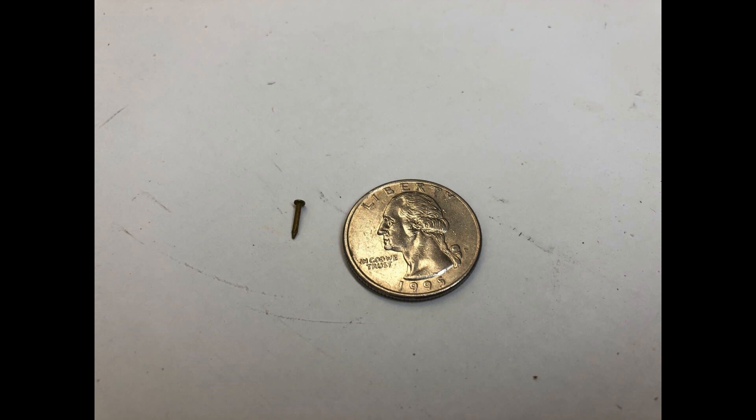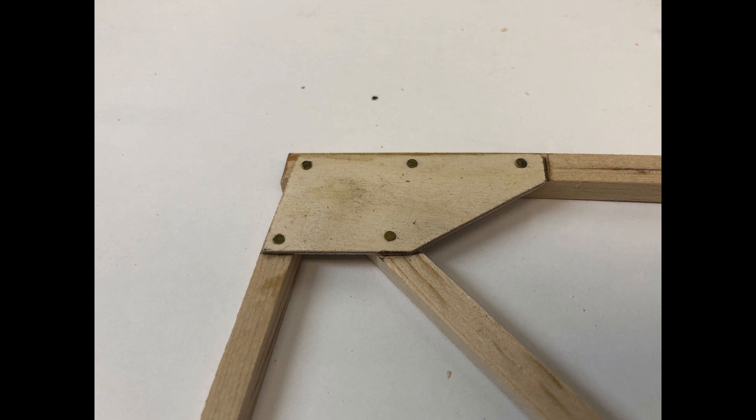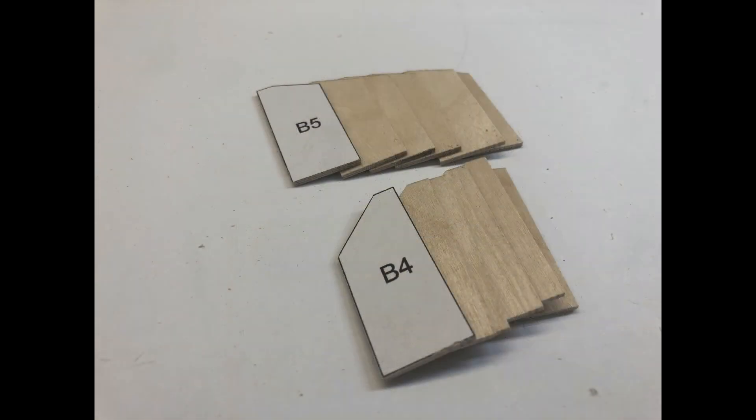I did get some pushback on going the old method and using nails instead of staples. I'm not sure why everybody was so against the nails — these are nails certified for use in aircraft. Aircraft Spruce used to sell these but I don't see them on their website anymore; I believe Wicks still has them. I went into AutoCAD and drew all my gussets, which made my life a million times easier to cut them all out. I stacked layers of thin birch plywood and used 3M 77, putting a light misting on there that I would sand off, which held them together so I could make a lot of them at one time.